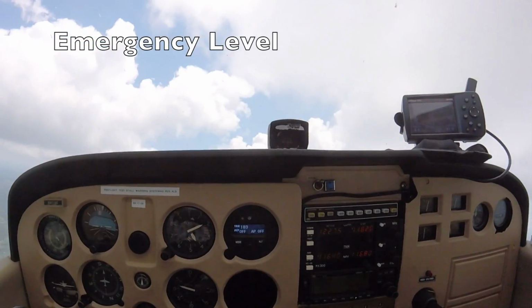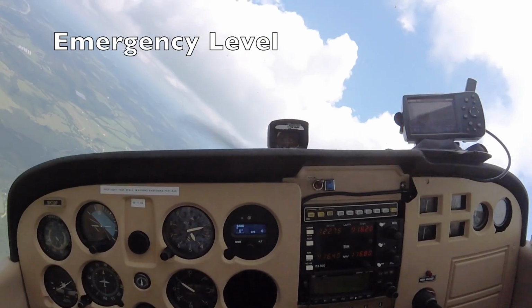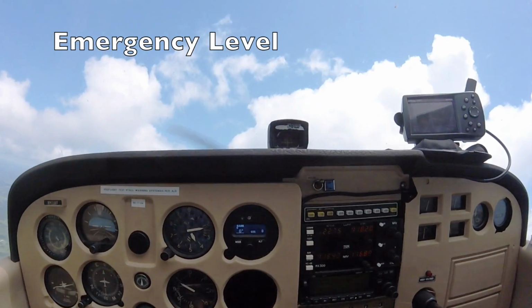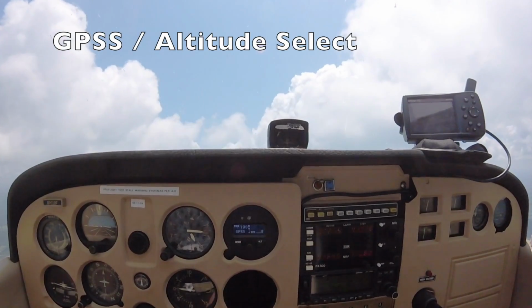Okay, with the autopilot disengaged, let's roll the aircraft to an unusual attitude. We'll push the emergency level button and let the autopilot recover. This emergency level mode selects 0 bank and 0 vertical speed. Since we have a panel mount GPS in this aircraft with a flight plan already programmed, let's follow it using GPS steering.